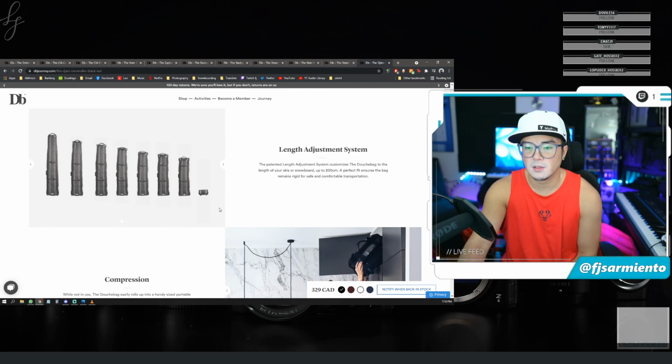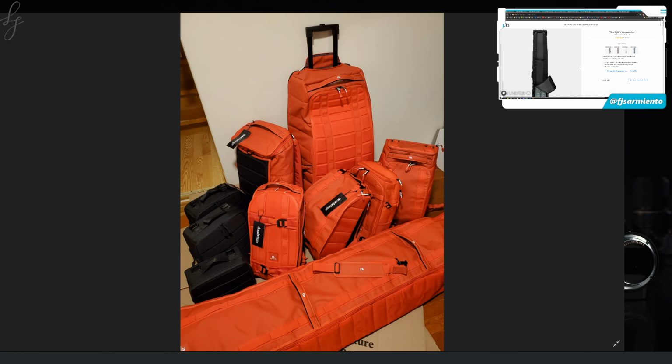I think they used to have this thing where it shows, yeah, right there. This is how small it can be compacted to, and then you can vary the sizes based on how far you roll it out. Visually, to compare, I have this image here. So this is the 90 liter Strøm roller, 65 liter Nair Duffel. Over here we've got the 30 liter Hugger, or the Strøm backpack. Next to it here is the original backpack. I don't have the Backpack Pro actually in this image, but here we have the original backpack, which is also called the Ramverk 21 liter.